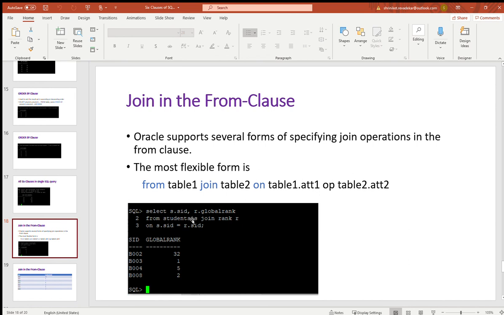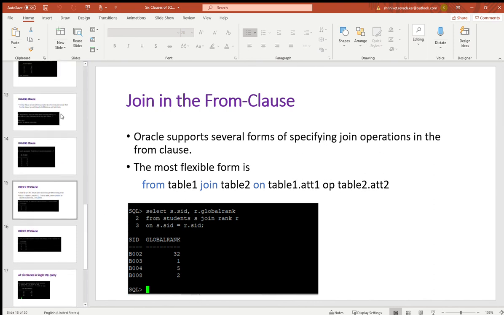We are joining these tables, giving alias names to those tables, and using these alias names to select attributes, a list of attributes. Simple. And we are going to put some condition because there are going to be different records, right?